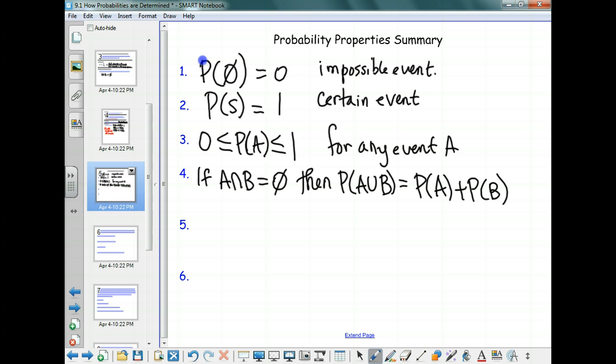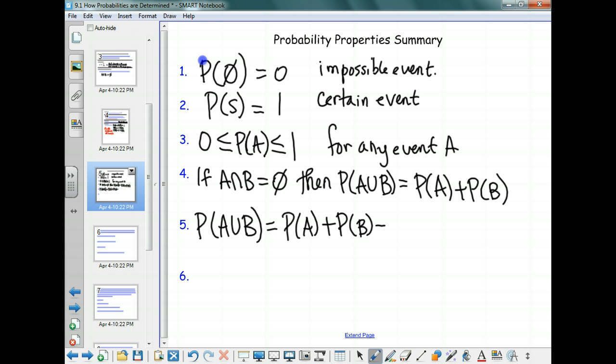All right, this next one I haven't written down. So if we're talking in general about the probability of the union, and we don't know if they have anything in common. Okay, so this is my primes and even numbers example. Primes and even numbers do happen to have something in common, which means equation number 4 is not going to work. What then? Well, you can still take the probability of one event plus the probability of another event happening. The problem, if you will, is that you will have double counted the number 2, because the number 2 is both prime and even, right?